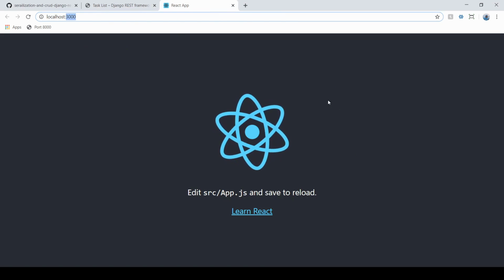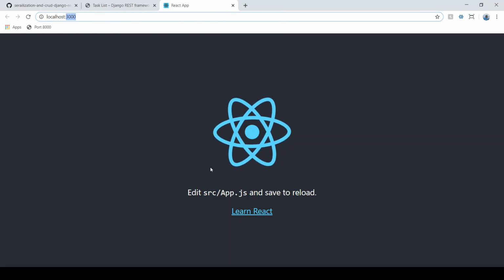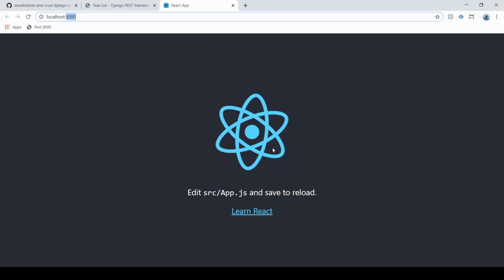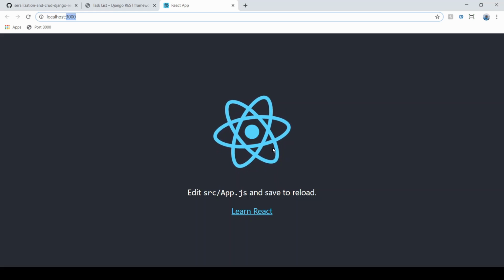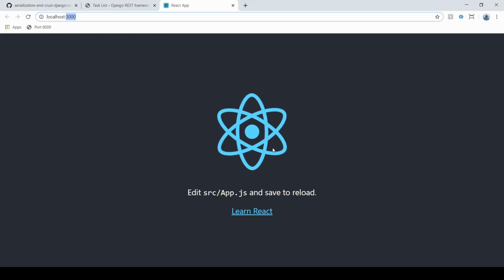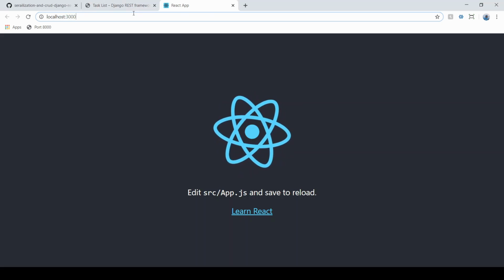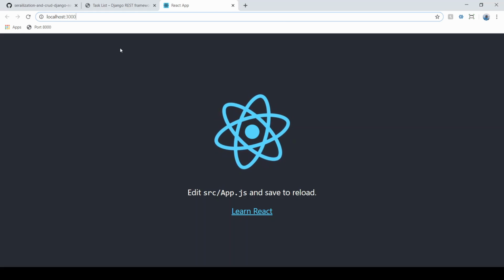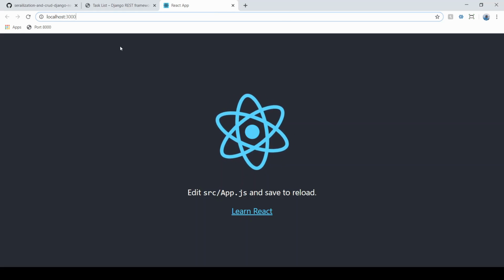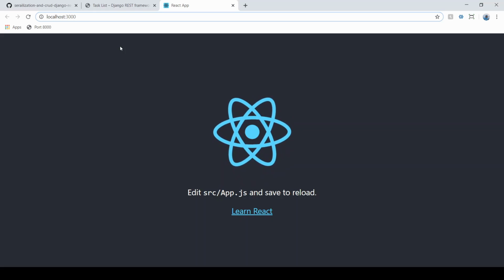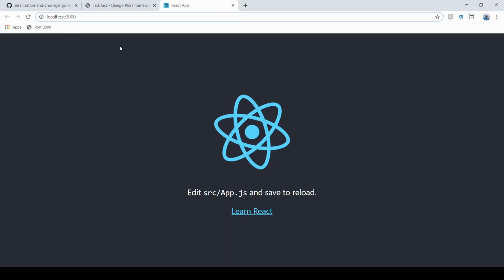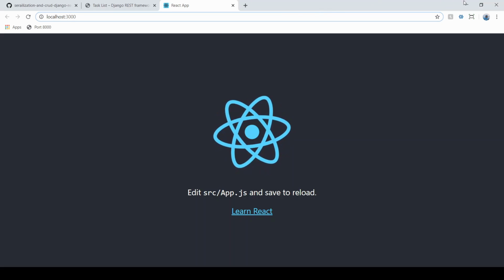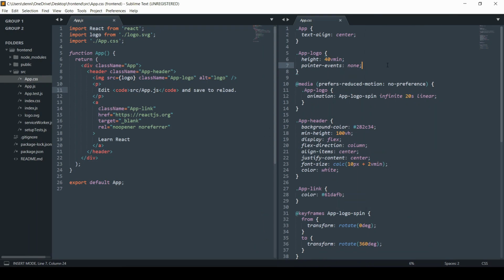So what we're going to do is actually clean up this default application right here, and I'll go ahead and start styling this thing out and adding some CSS before we actually get into making those API calls. So I have actually pre-built sort of a template already. So we'll go ahead and just copy and paste code, and I will go over it line by line. So I'll cover what everything is, but I just didn't want to spend too much time on things like HTML and CSS on a React Django video. So let's go ahead and do that.